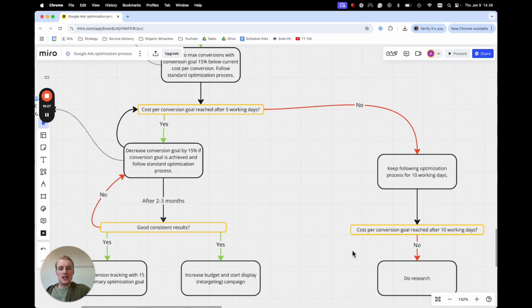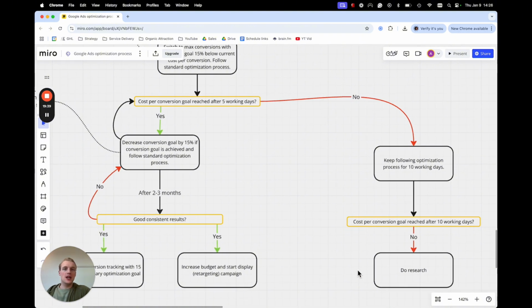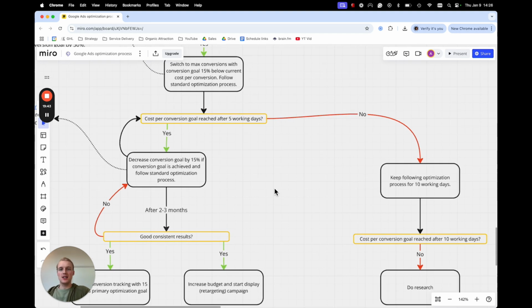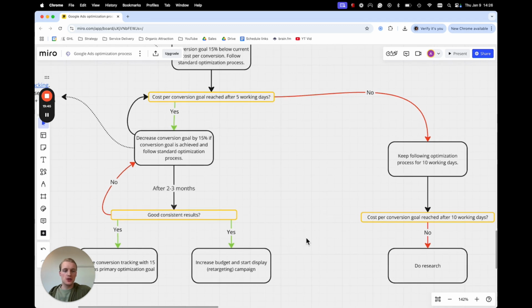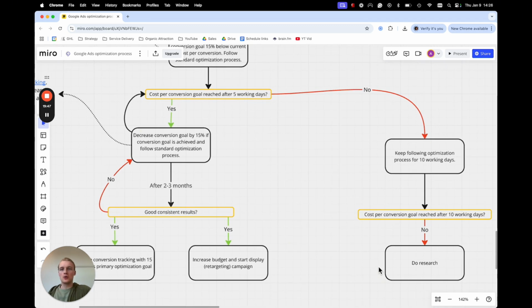Maybe we actually increase the radius in the beginning from 20 to 30 miles, but we have consistency in ad spend. Maybe we are not reaching the conversion goal because people are not really resonating anymore with the ads because the radius is too big. Let's decrease the radius and then you start over again. Okay, so then you start basically doing some research. Okay, why is the actual cost per conversion not decreasing?